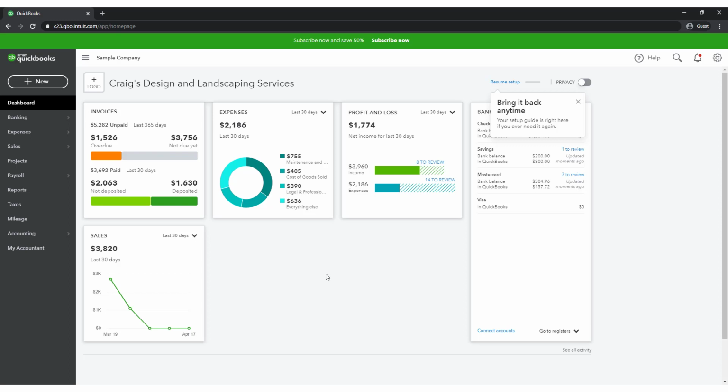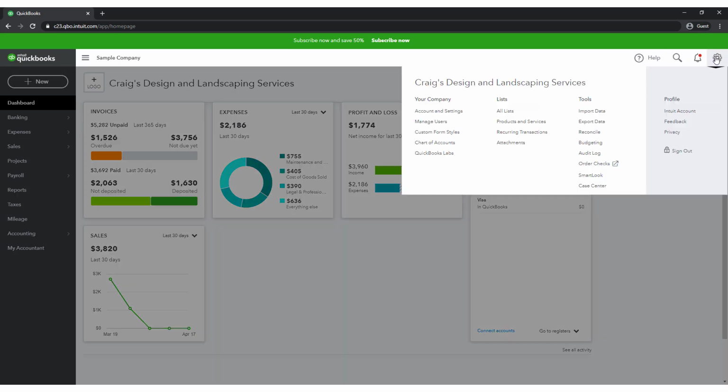Another advantage of moving to the Plus edition of QuickBooks Online is a feature called Projects. Projects help you organize your active projects, assign financial transactions to them, and get project-specific reports. In order to use project tracking, you must enable it in your settings. Select the gear icon in the upper right.